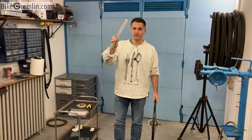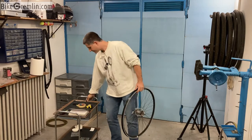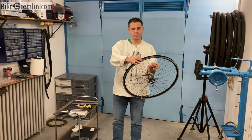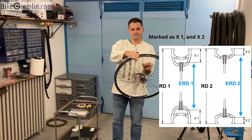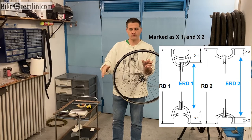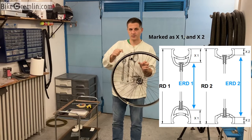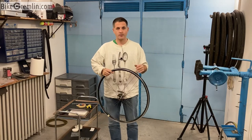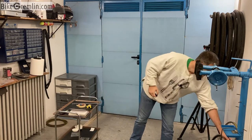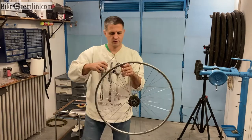I will also be using a steel ruler to make measuring easier. The first thing we need to measure is the distance from the end of the nipple to the top of the rim, so that we can subtract that from the calculated complete diameter and get the effective rim diameter. So let's show that. We start by removing the rim tape, and that can be done using a screwdriver. Let's try to show it.